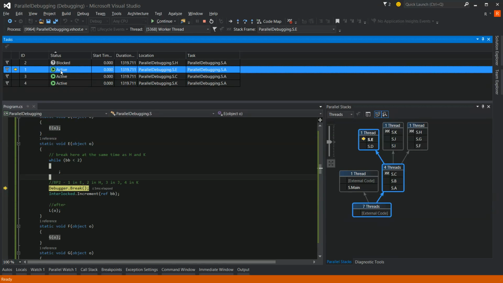What I wanted to do at this point is point out that this thread is active. For the blocked threads, one thing that's really cool is that if you mouse over right in front of us, it's saying that task 2 is waiting on something, S, which is owned by thread 10,288. But wherever that S would be, they all happen to be S, so it really doesn't tell you the complete story there.